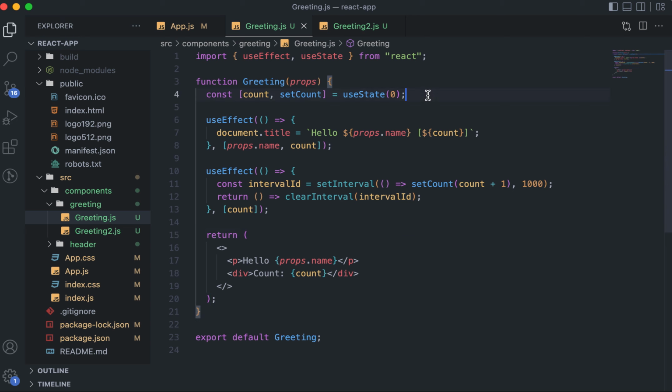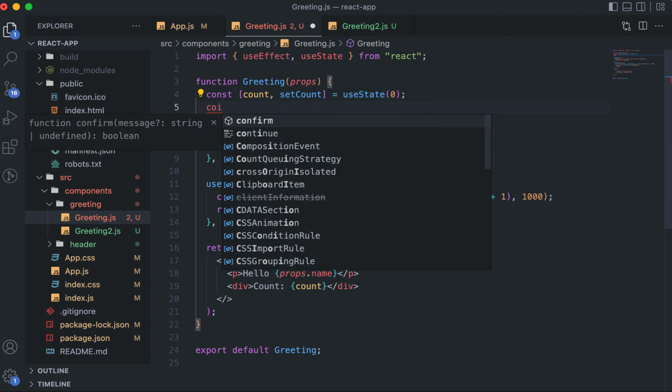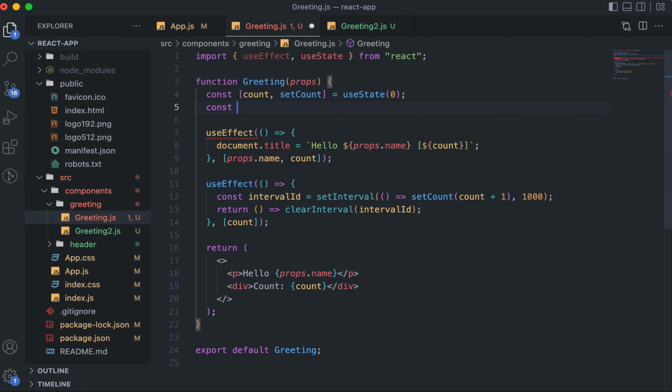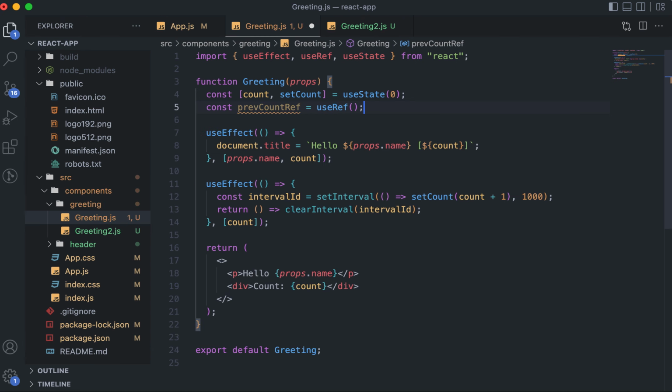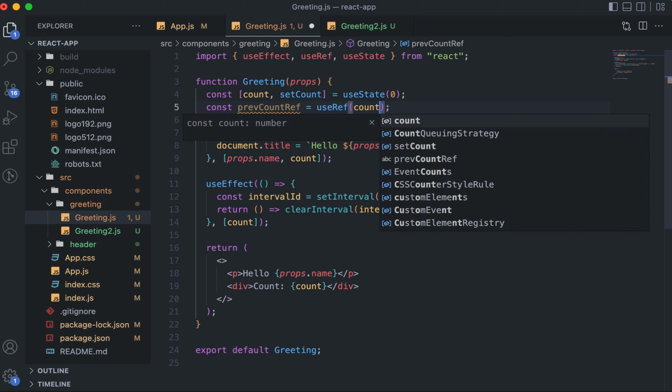So for that, what we need to do is have some ref. We earlier used ref, and similarly we'll use it here. Let's say we have previousCountRef is equal to useRef, and we are going to initialize it with the current count.